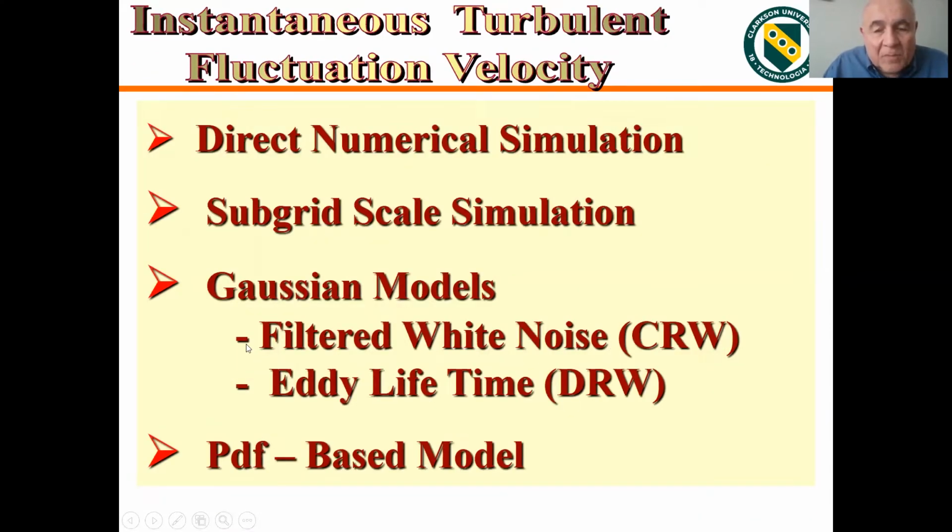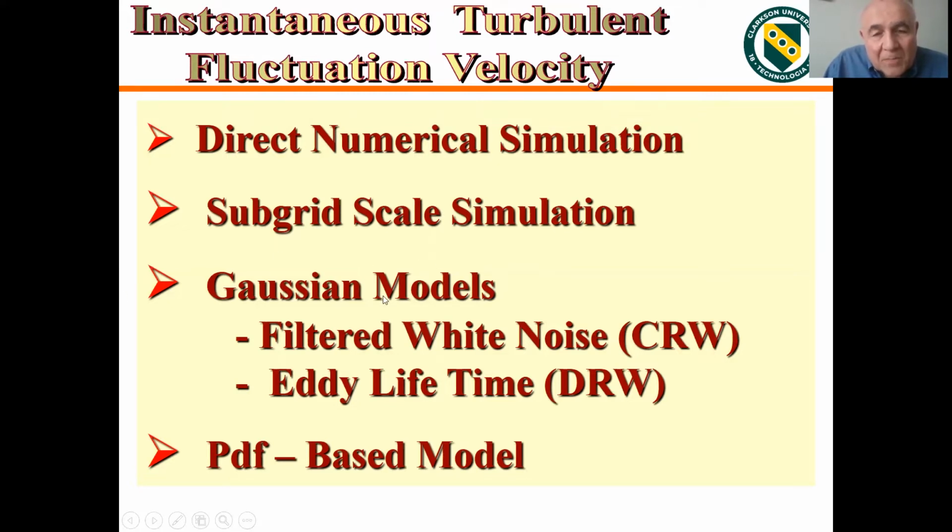And one point if you want to do aerosol transport is that the particles are very small and they are subjected to the fluctuation of turbulence. If you're using RANS that averages the Navier-Stokes equation, we need to generate somehow the fluctuation and account properly for the dispersion of the particulate matter. If you're using direct numerical simulation, of course, you don't have to worry about this because it's already resolved all the scales of turbulence. If you're doing large eddy simulation, you still need to simulate the fluctuation of the small subgrid scale.